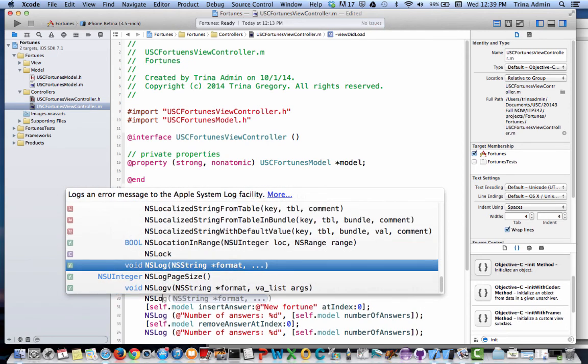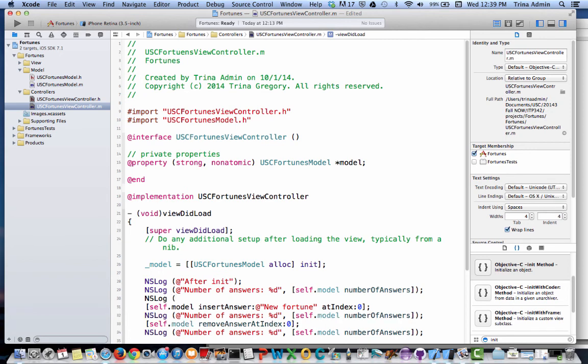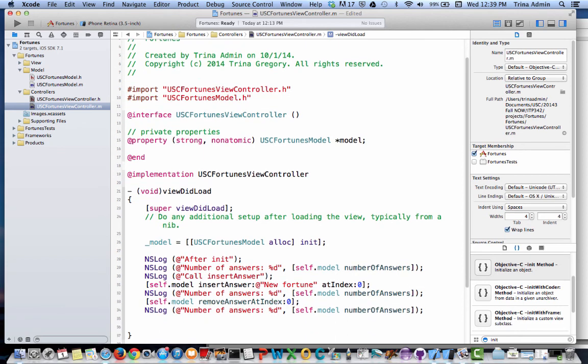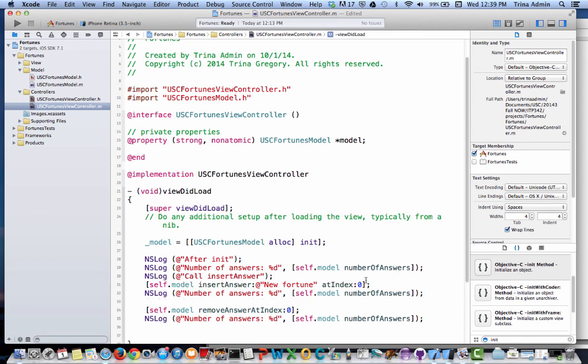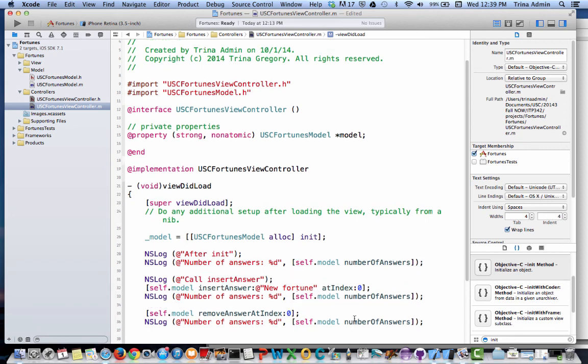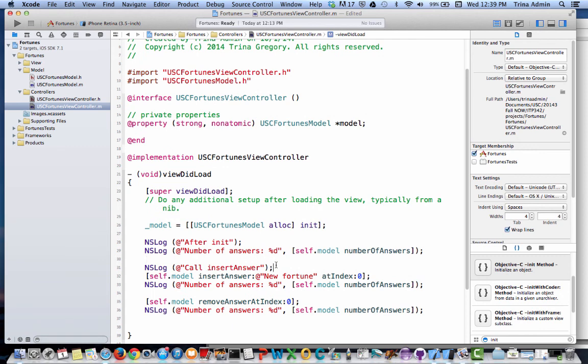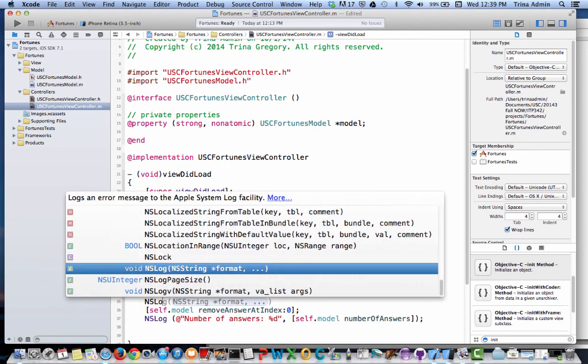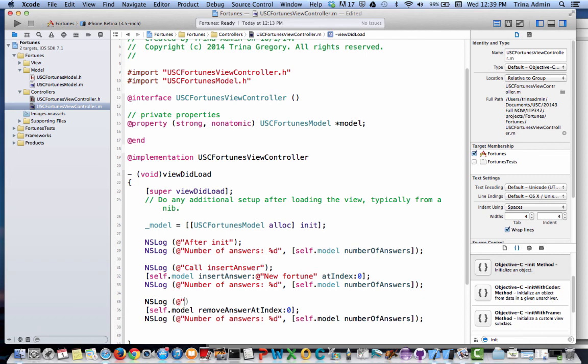And then I will say here NSLog call insertAnswer, and then I will come here and say NSLog call removeAnswer at index.